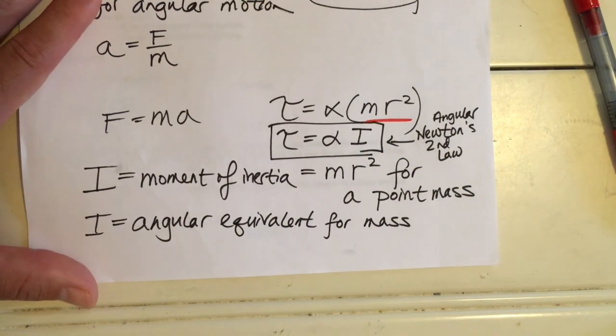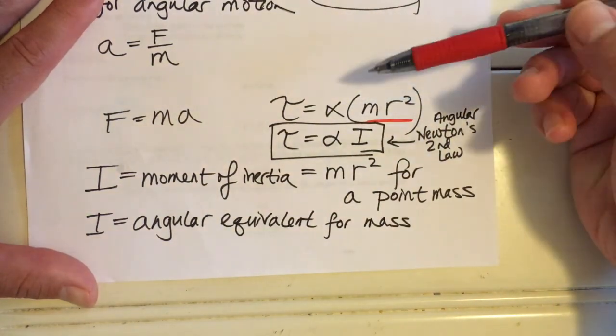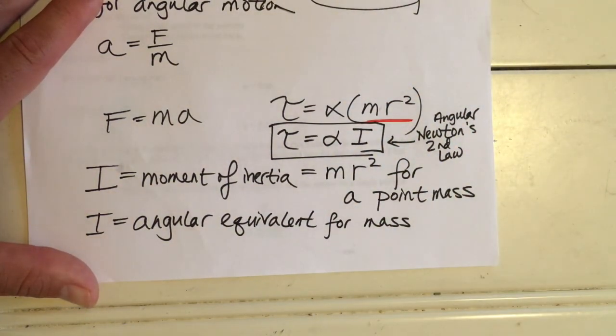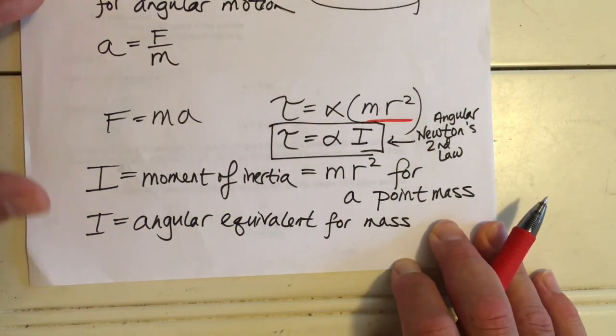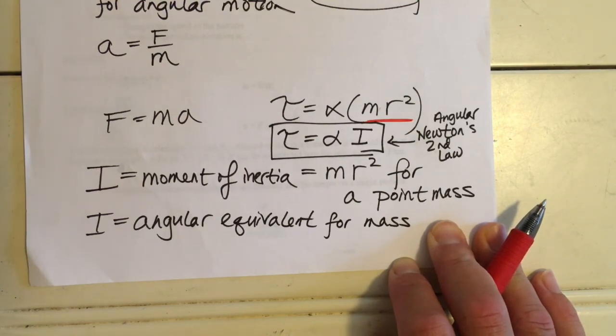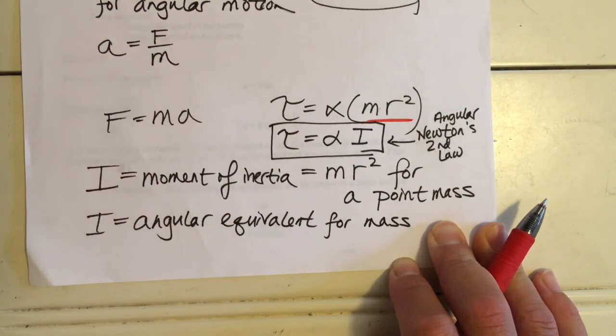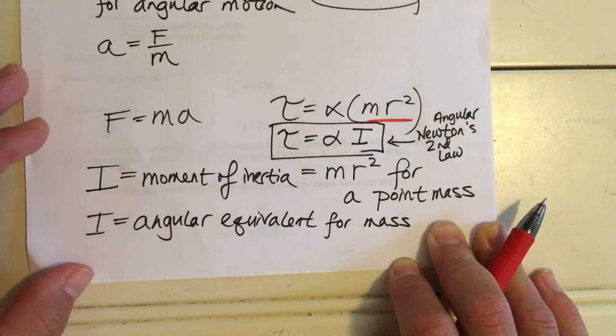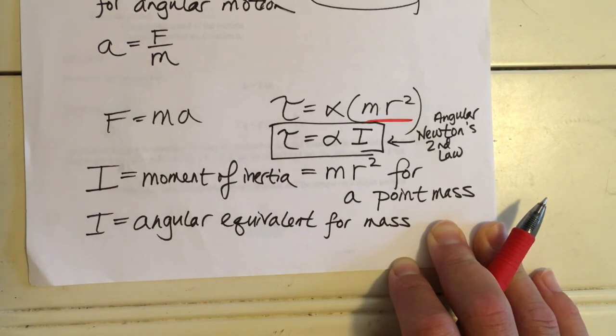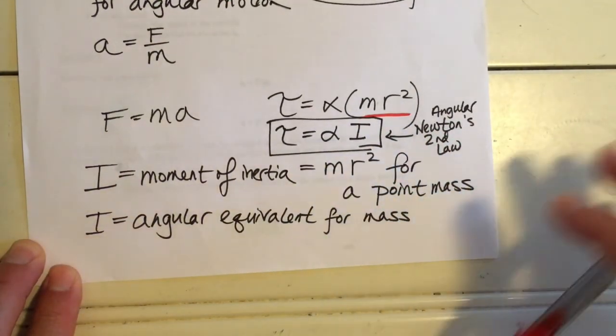And mr squared is the angular mass of a particle mass. So when all the mass is located at one point, which isn't always the case, but it can be, right? What's something where it wouldn't be the case? Say, for instance, if I had a meter stick. Then the mass is at multiple points, actually an infinite number of points, instead of just in the center, although we like to assume the center of the meter stick is the center of gravity.